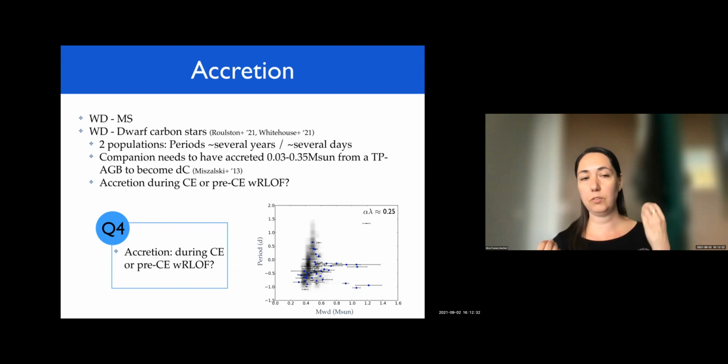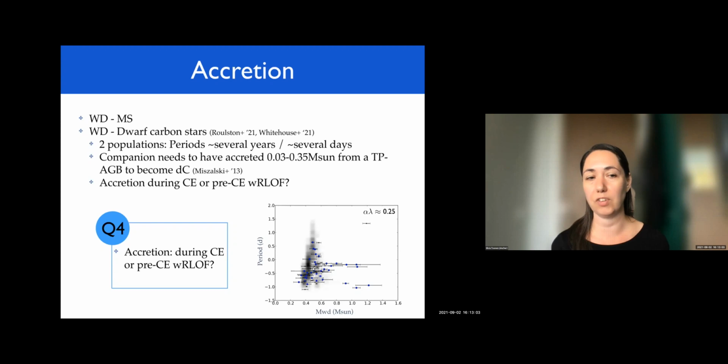Now, what is different between these main sequence stars and the dwarf carbon stars? The difference is that these dwarf carbon stars have a lot of carbon that they have accreted from their companion star when that companion star was a very evolved star. But the estimates for how much these stars would have to accrete in order for us to observe them as carbon stars is of the order of a few hundredths to a few tenths of a solar mass. That is large amounts of mass during the common envelope phase.